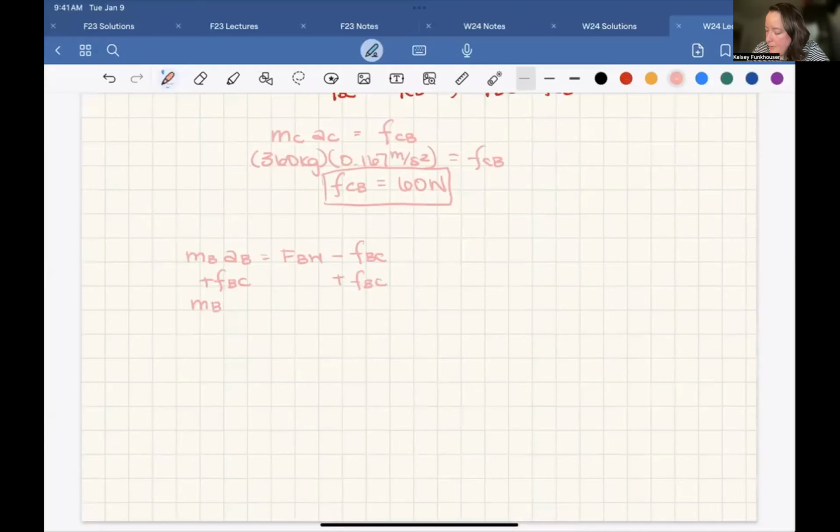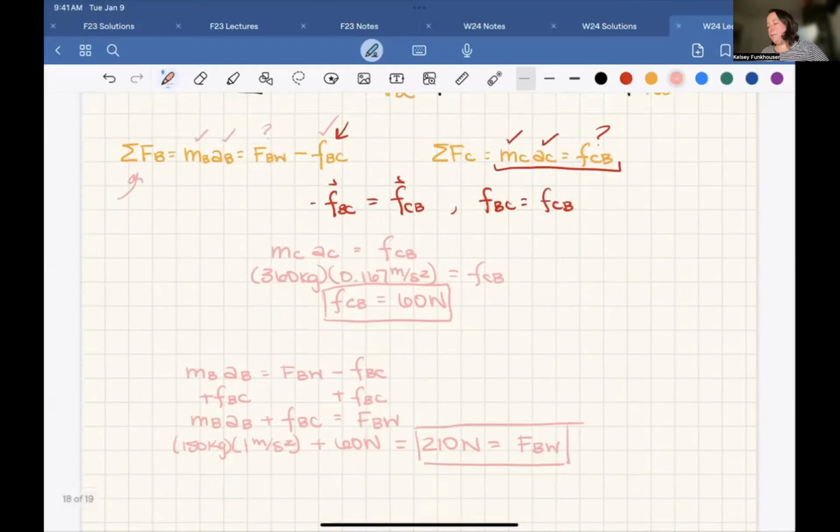And we get mass of the box times acceleration of the box plus the friction force equals the force on the box from the worker, which is what we want to know. So the mass of the box is 150 kilograms. The acceleration is 1 meter per second squared. And then we just found 60 newtons for that force. And this gives us, I did the calculation already. There we go. 210 newtons as the force that the worker applies to the box, or the force on the box from the worker.